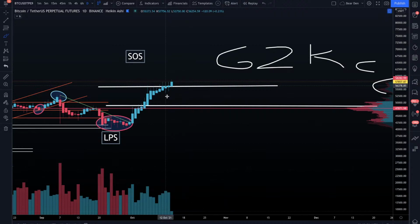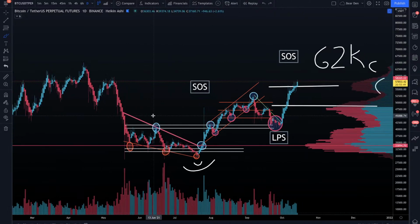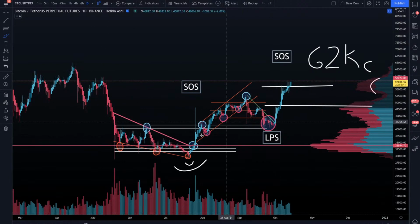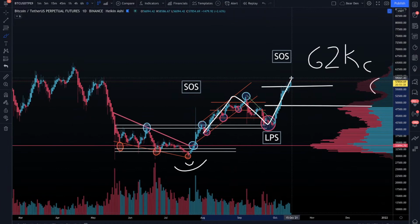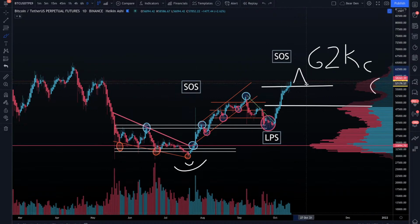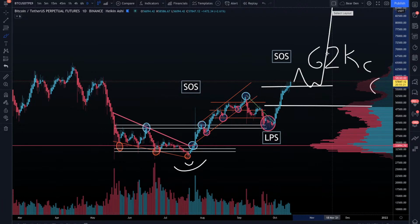Bitcoin is showing us the amount of result, the price spread to the upside, from the amount of effort that is being put into the markets. This is one of the core concepts and signatures of the Wyckoff experience itself. Now, for those of you who are Wyckoffing, the bottom trading range here, the accumulation range, the SOS, LPS, and SOS that is now, I believe, taken place, is going to actually lead to a secondary LPS. So it's very likely we hit around 64, 65, come back down here, back test 60. People are going to be like, it's a double top. It was just a dead cat bounce still, and then it's going to go boom. And it's probably going to rip us to around 80 grand.